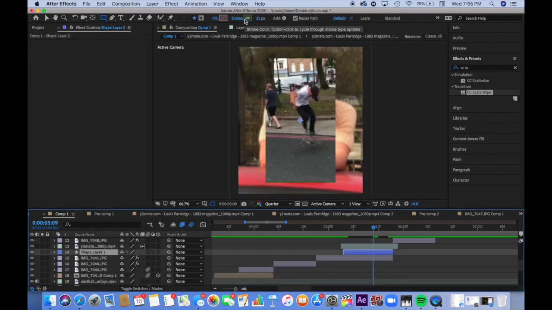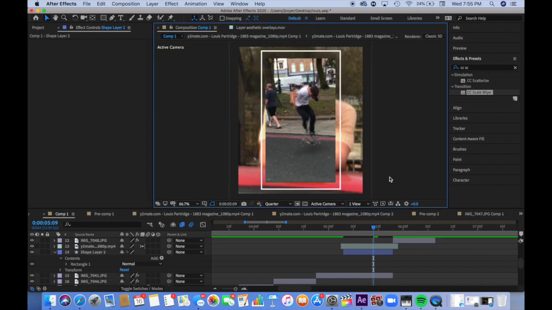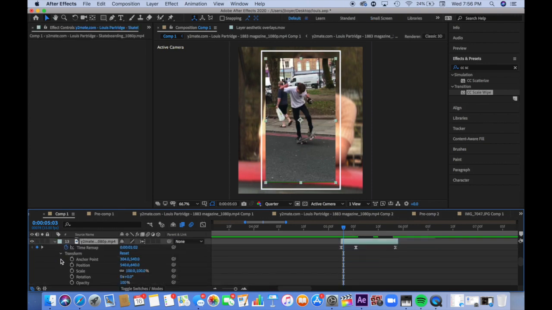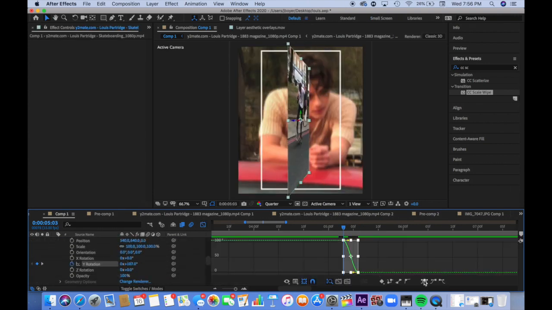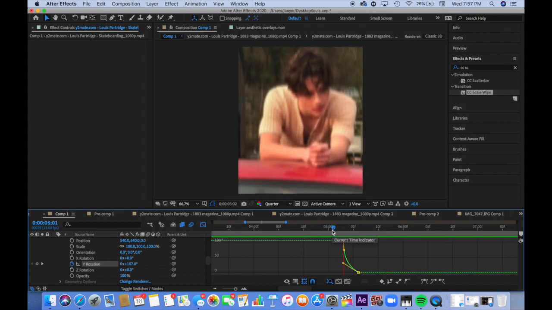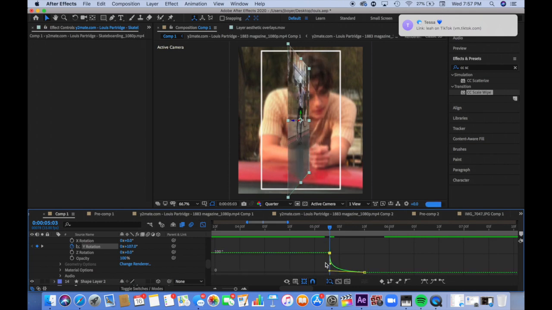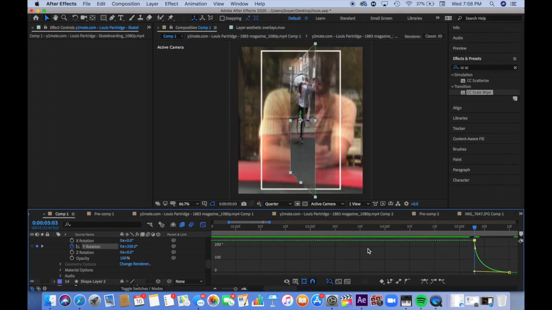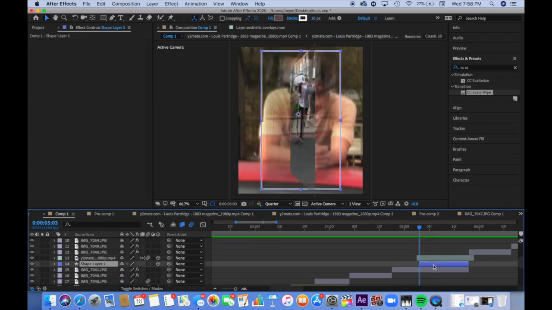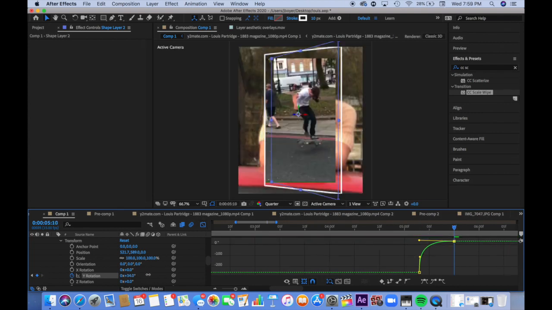Now I have this video and I'm adding a shape layer and making an outline of a rectangle just for some pizzazz. I always say pizzazz, but this is all about the aesthetic edits. Then I turned on Y rotation and spun it around a few times, then copied and pasted that onto the outline of the rectangle and played around with it. So you can see me doing that.